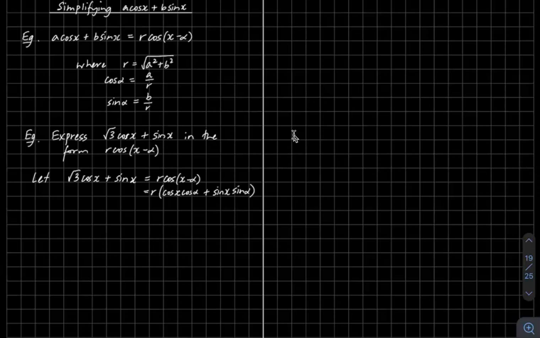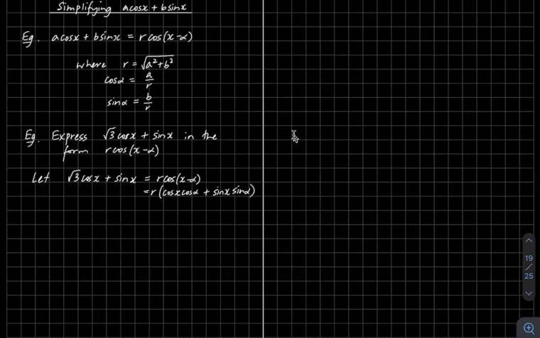Now what we're going to do at this point is choose successive values of x and evaluate both sides of this. And what we want for our values of x are that they will, on the one hand, make cos x equal 0, because that'll cancel this term. And then we want to choose a value of x which makes sine x equal to 0, because that will make this term equal 0. And likewise, on the left-hand side, we can make cos x equal 0 and sine x equal 0.